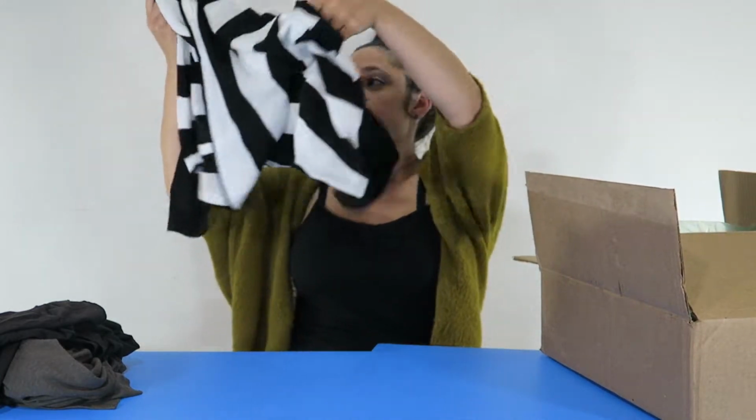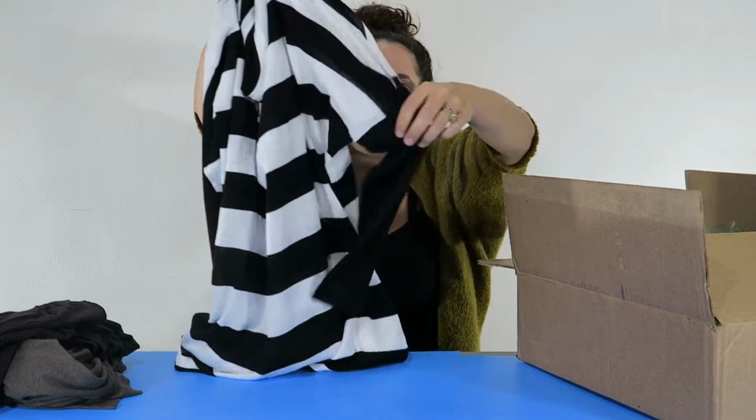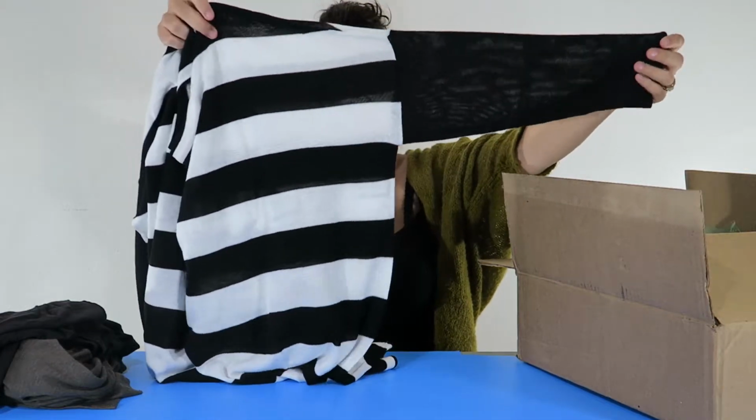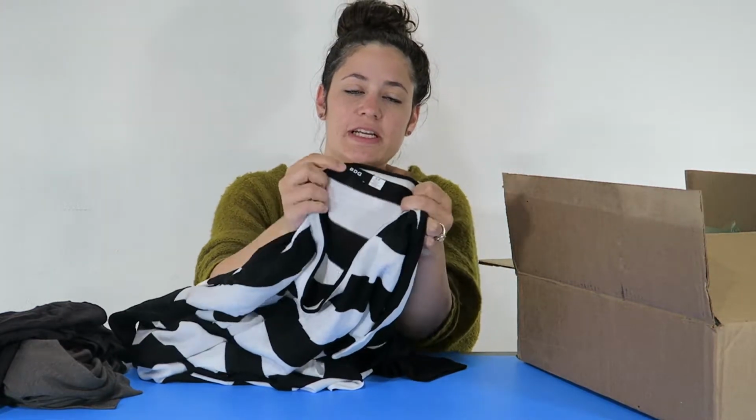The next shirt, I guess this sweater that I got, I had it on last night with a striped maxi skirt, and it was too much and I couldn't see the full picture. My husband was like, that looks gigantic, because it's super flowy. It is really wide and really long in the back, and the sleeves are like this, so it doesn't get tight till right here. And this is by BDG.